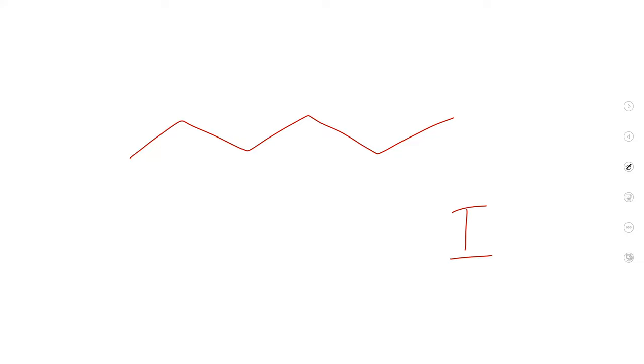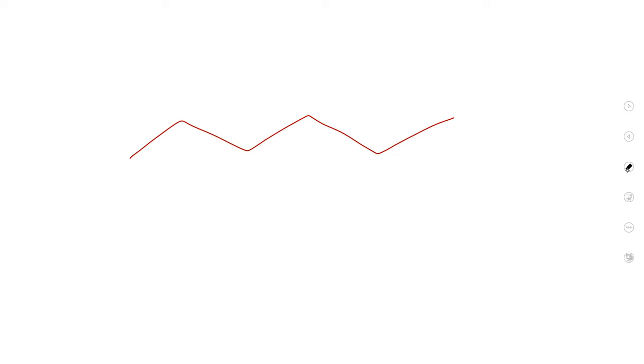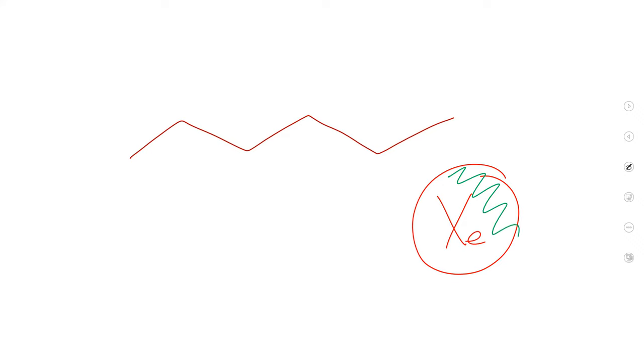Even iodine is a really good example too. If you just have a noble gas, let's use xenon. Xenon has a whole lot of electrons around it, and it's just a single atom, so it's non-polar, but there's a possibility that at any given time, you get extra electrons shifting to one side versus the other. Think of it almost like tides.